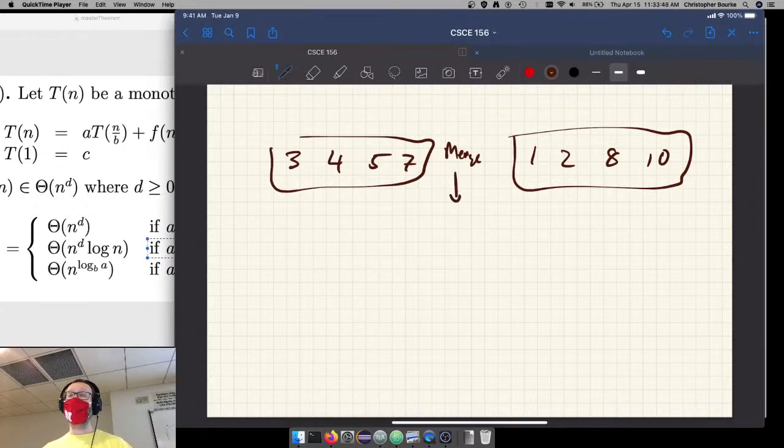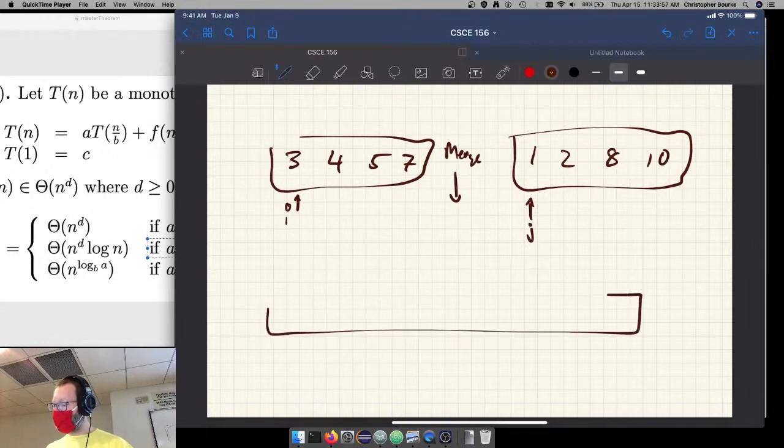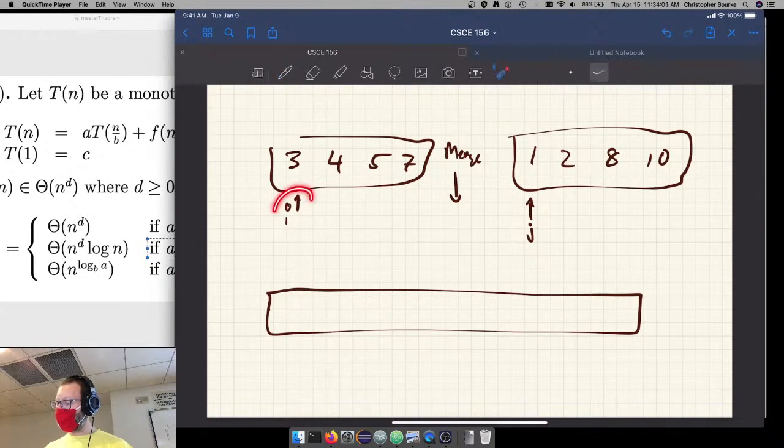Same trick that we use with partitioning. I keep track of 2 indices. Right? Now I'm going to create a merged array of elements here. Which one of these should I put, i is now referring to 3 and j is now referring to 1. Which one should I put in the front? This one, right?